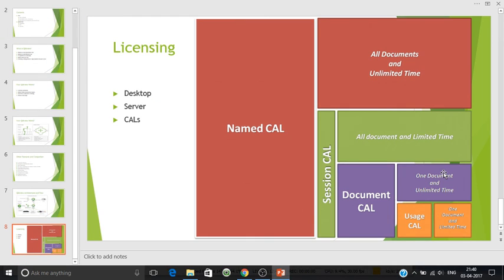From the next session onwards, we will see the actual implementation of Qlikview and how the Qlikview desktop looks, and what all the components are available. What are all the menus available in Qlikview desktop, and each and every menu has some specific functionalities and options. We'll be discussing them in detail in future sessions.